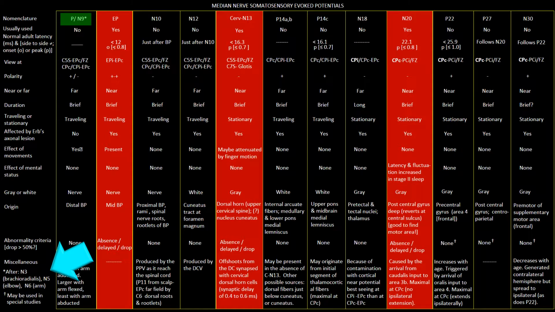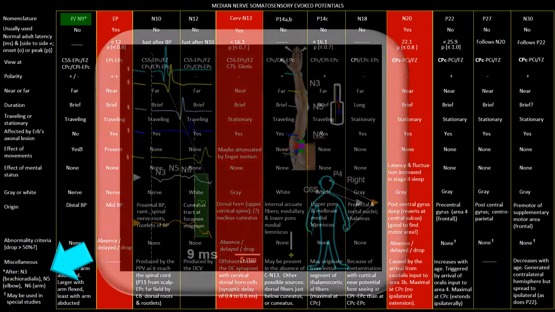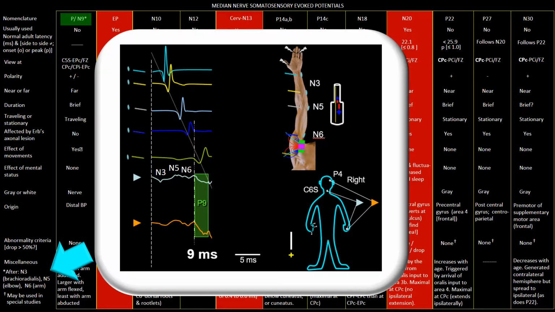Yet, if we use a special experimental methodology, earlier potentials N3, N6, and N9 can be seen to arise after the median nerve stimulation as the median nerve electrical activity reaches the brachioradialis muscle, the elbow, and the proximal arm respectively. The special methodology that would allow us to see those earlier potentials consists of placing subcutaneous needles along the arm, represented in this frame by different color lines, referred to close by electrodes, represented in this frame as gray ovals, and simultaneously recording from the neck to the contralateral hand and from the contralateral scalp to the contralateral hand.